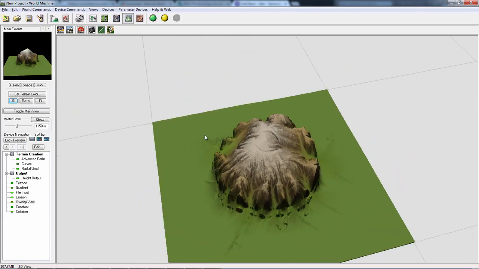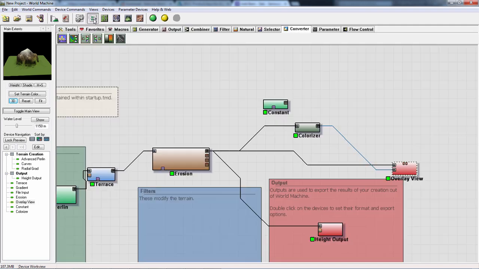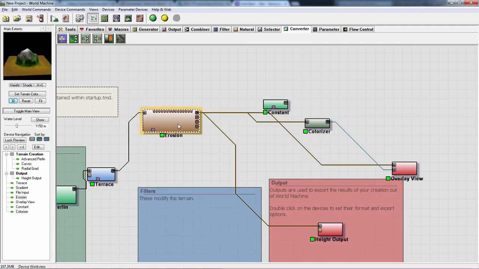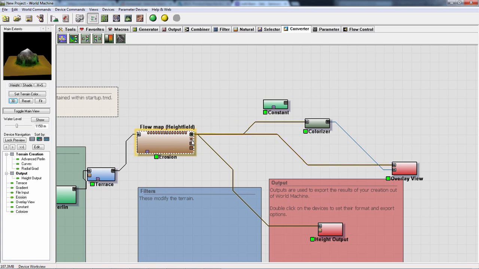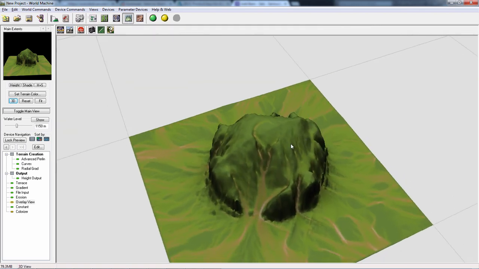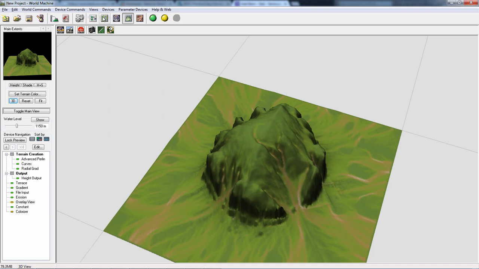So again, pretty cool, right? This is really useful. The colorizer is one of the really nice ways that you would get, say, your flow map. And how does that come out? That comes out literally right off the erosion map. And I believe it's also in a couple other devices. But this is literally the channel flow that is happening to the erosion. And we can see that here in the colorizer. And we jump into the overlay view, and we can see what the erosion essentially was doing, which is really cool and really powerful.